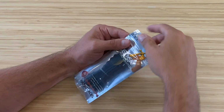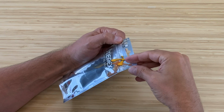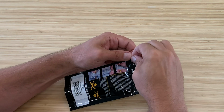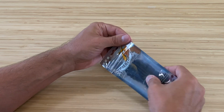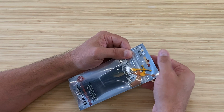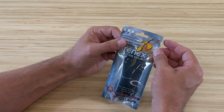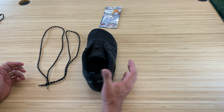It comes pretty nicely packaged and such. Ordering them online is easy. We carry them here in the clinic for our clients, and as you can see, it is in fairly heavy-duty packaging, which we're going to end up using a scissors for to open. So now we're going to lace this and see how it performs.